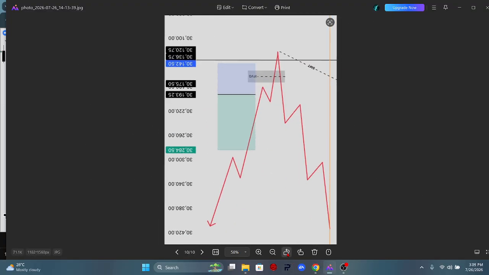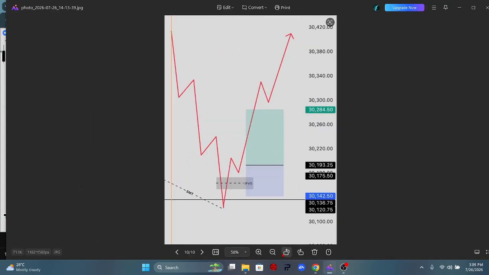Something of this sort. I wait for the liquidity sweep, the inversion gap, the SMT around this area here, then look for the sell. And all this should be happening at or after 9:30, not before it.